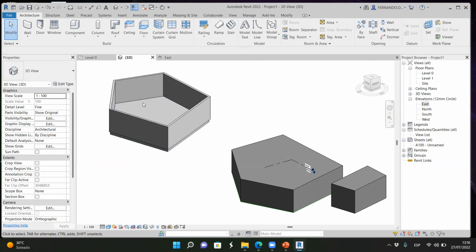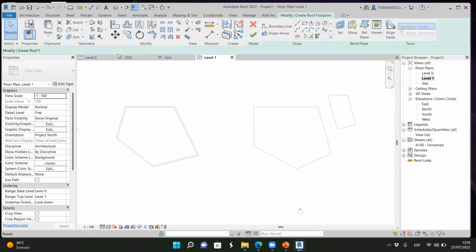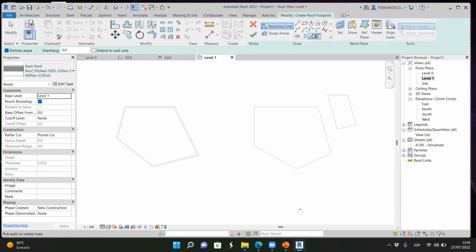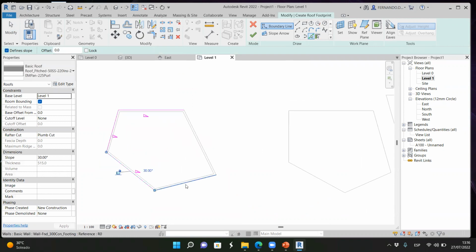And finally, I want to create a roof. If I'm on level 1, you see everything that we have done so far, the solid elements, and now I'm working with this wall. So now I have to create a roof. Roof, again, any roof, pick elements, and now we can pick 1, 2, 3, 4, 5.